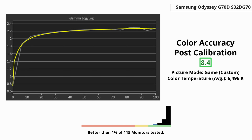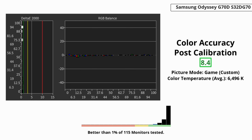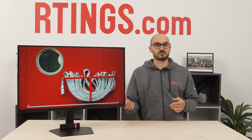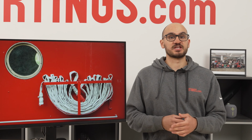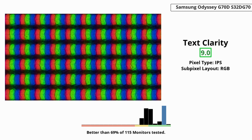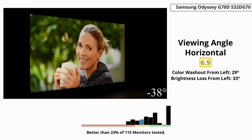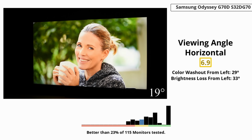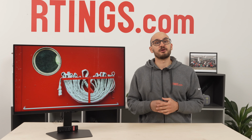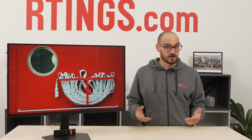We calibrated it with the color space setting on native instead, which has even more oversaturated colors. So while this monitor isn't ideal to use if you're a content creator, it's still fantastic for just everyday office work. Text looks sharp thanks to its high pixel density, and there's plenty of screen space to work with. Plus, it has wide enough viewing angles that your boss will be able to see all the great work you're putting into those spreadsheets.